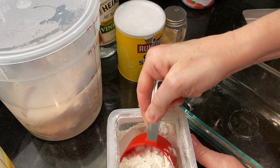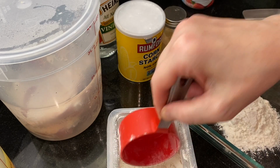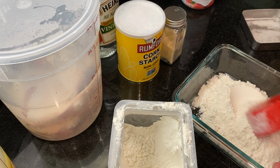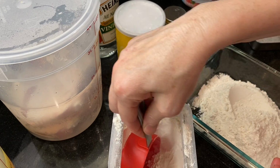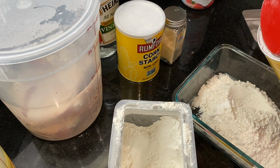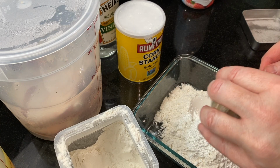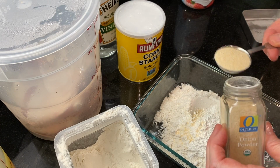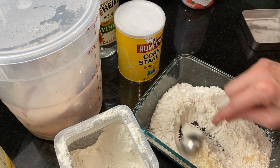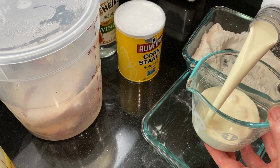Okay, while the oil is heating up, it's time to make the coating. Combine 1 cup of all-purpose flour, about a 1/4 cup of cornstarch, and a tablespoon of garlic powder. And mix this all together. Start heating up the oven to 250 degrees, and we're going to use the oven to keep the fried chicken warm as we finish cooking it all.